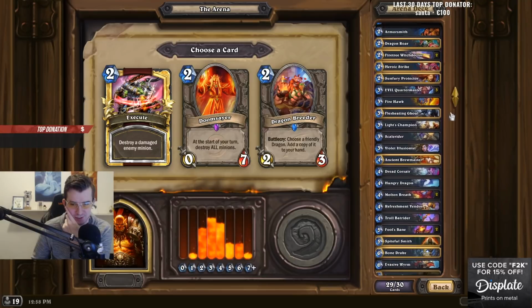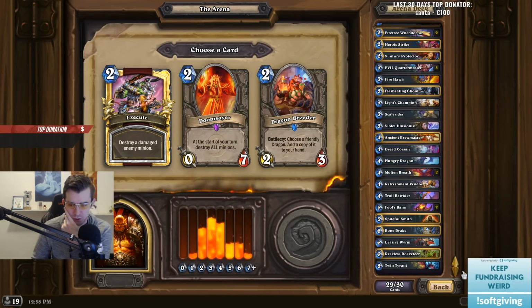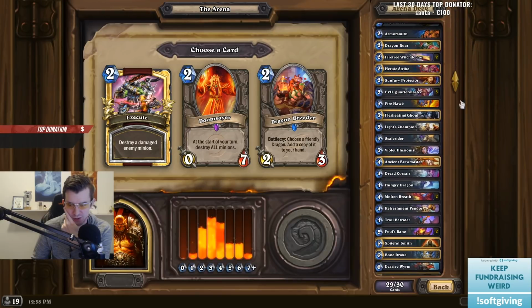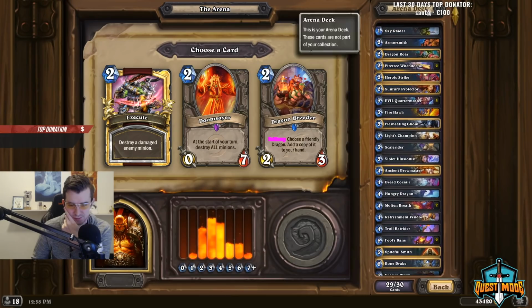Execute's good, but Dragon Breeder is stupid. I think I just want the Dragon Breeder. We got Worm, Bone Drake, Tyrant, and Dragon Roar. And maybe one I skipped over. Hungry Dragon. Yeah. I think you just want it.